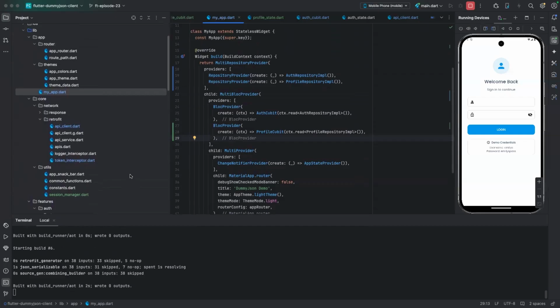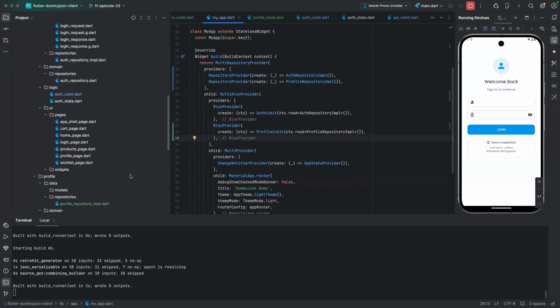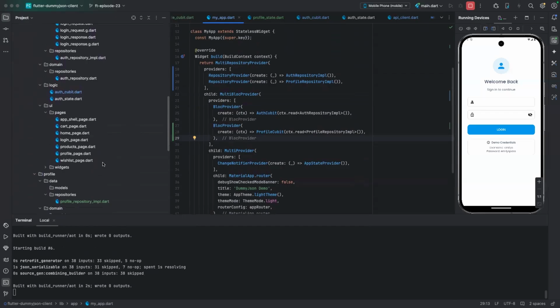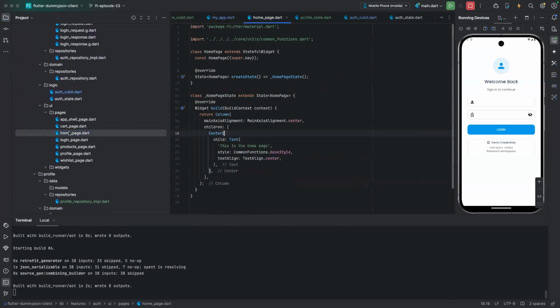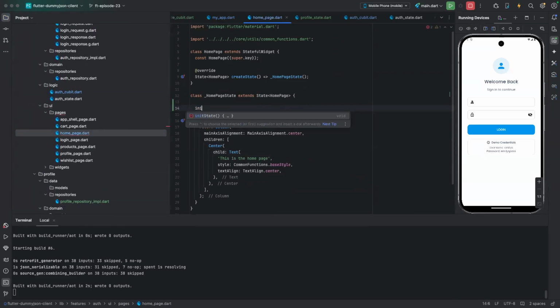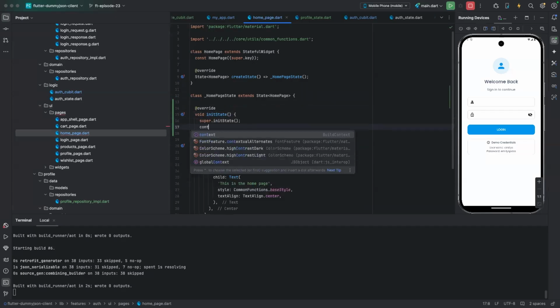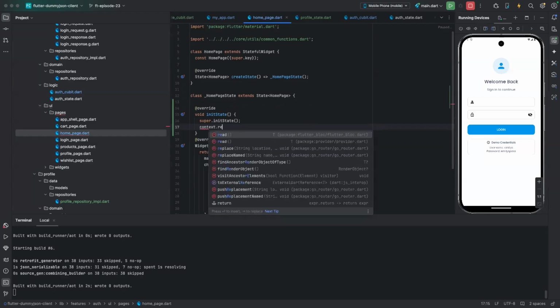After login, we go to a certain page, okay? And on that page, I think it's called home page. Here, in it, let's say context dot read.